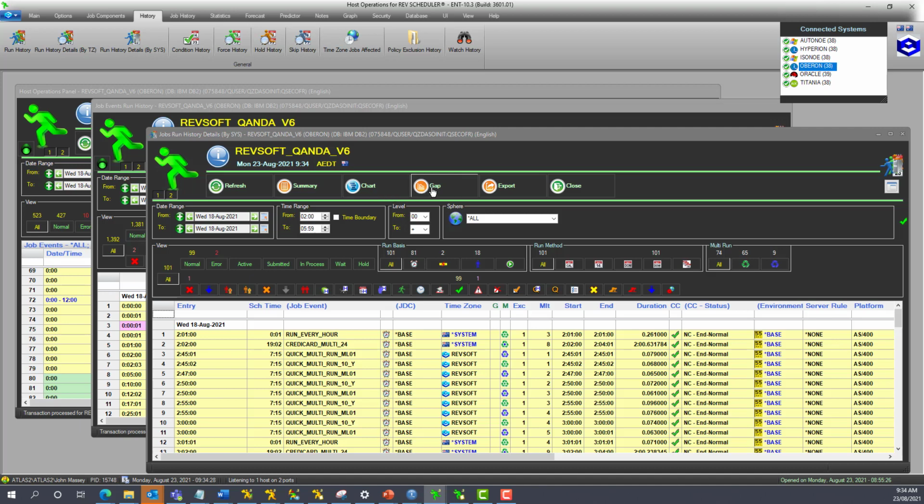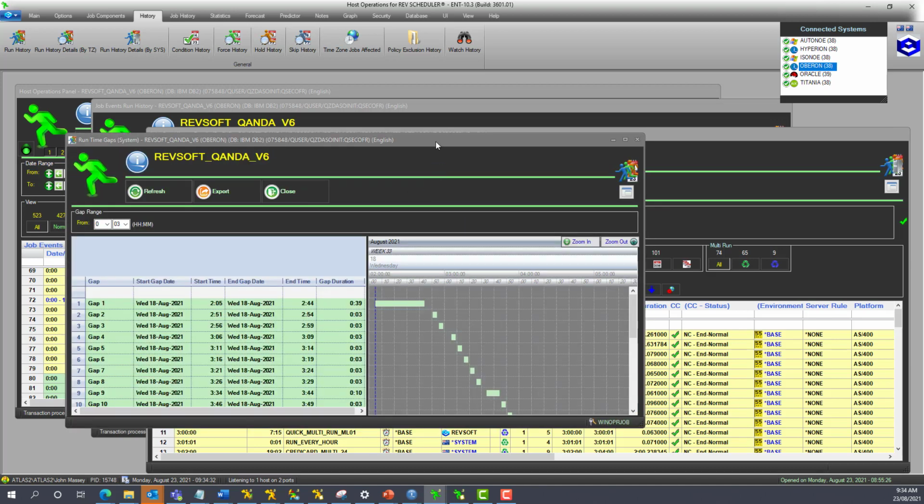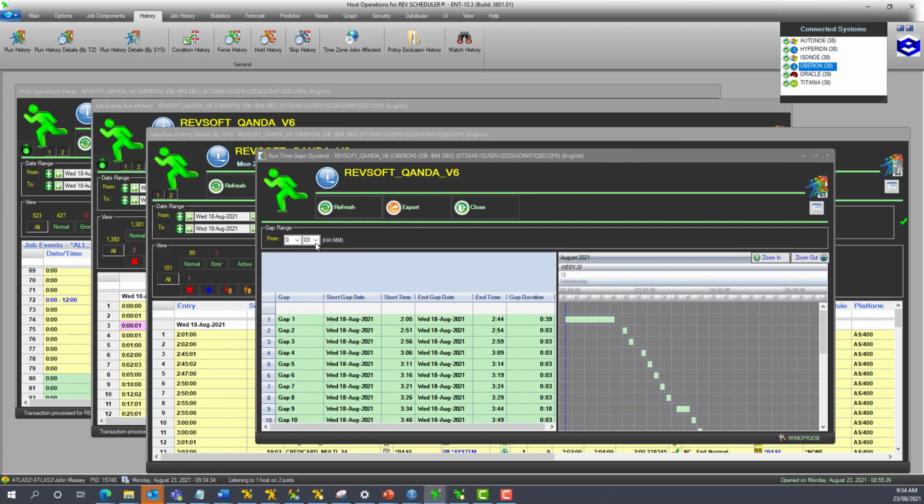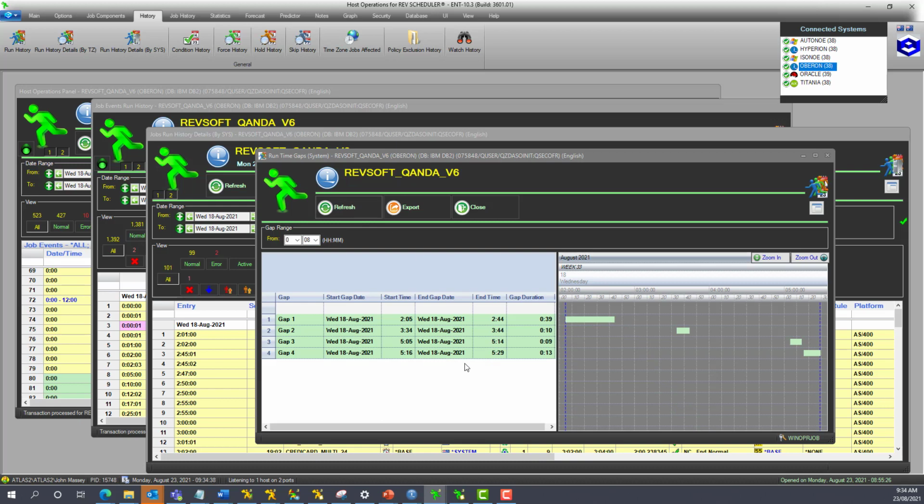And what you'll see is I have a gap button. Press the gap button, and it will come up and show me all the gaps. It defaults to 3 minutes. Our user said 8 minutes it needed. Here are the 4 gaps we have. Between 2:05 and 2:44, we've got a 39-minute gap. We've got a 10-minute gap there, a 9-minute gap here, and a 13-minute gap here.